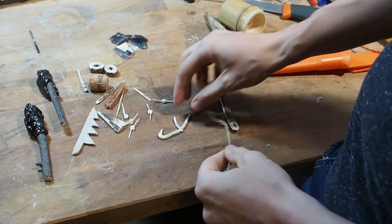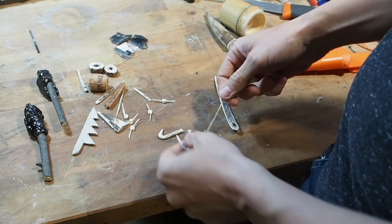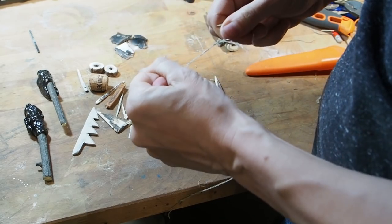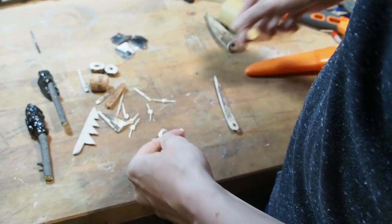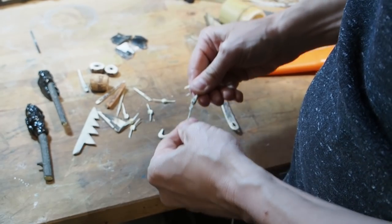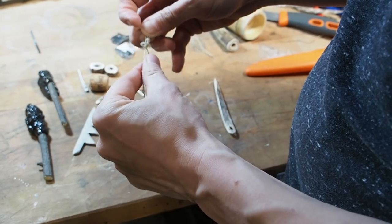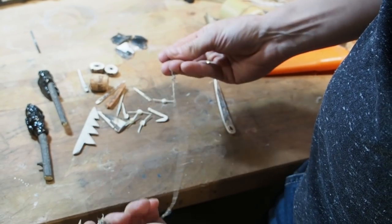Here I have finished another fishing line, which I now want to attach to the bigger hook because I believe it's the better one. So let's do another constrictor knot: one loop, a second loop, the second loop behind the first loop, going through here — tighten everything. Let's see if this holds. It's holding — I cannot break it. Nice. At the end I want to make a loop again. So now I have my second fish hook ready to go.